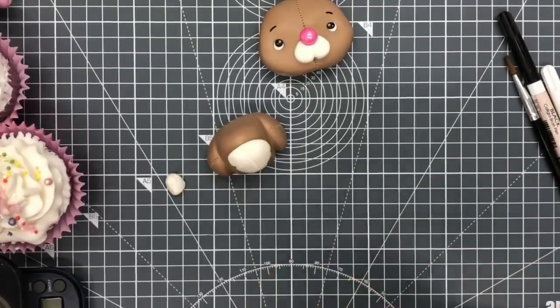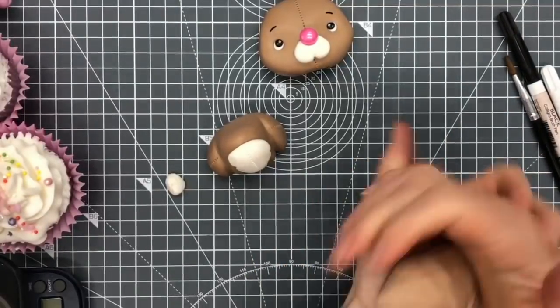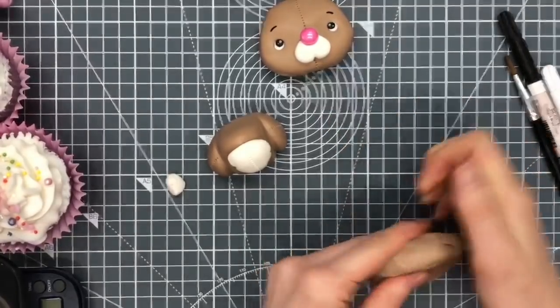I'm maybe making my bow. I like bows. Okay, let's do the feet next. Or bow tie. Or bow tie, yes.